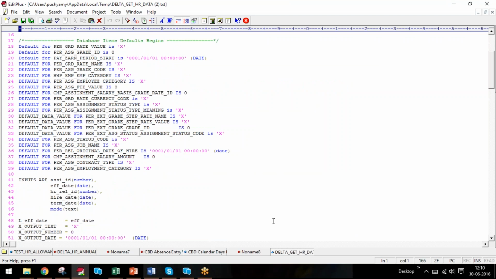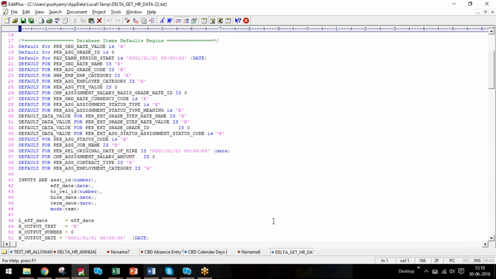But the contexts which are mandatorily required for the database items that we are referring to in our payroll access to HR formula are HR assignment ID and effective date. These two are the mandatory parameters that we need to pass, mandatory inputs.